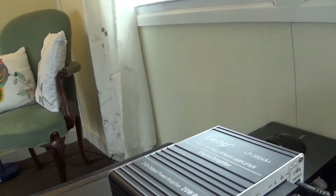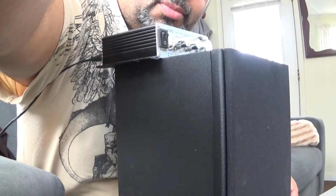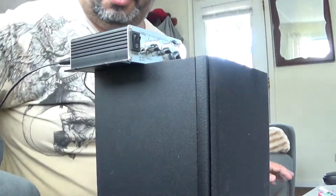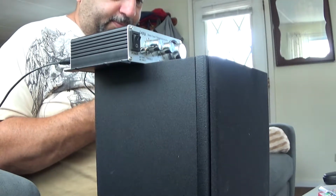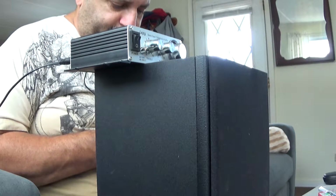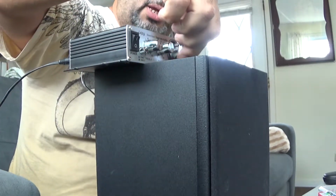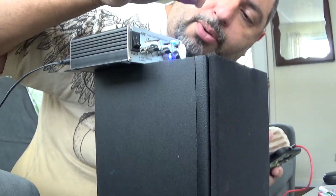Let me see how can I put the camera so you can see. Alright, so camera kind of secure. Let's see. Let me launch a radio station. And power. Oh, turn the volume down so I won't blow my speaker. Power. We got power.